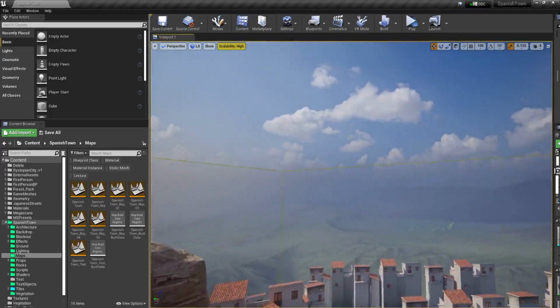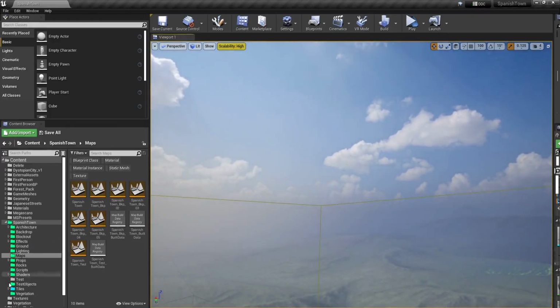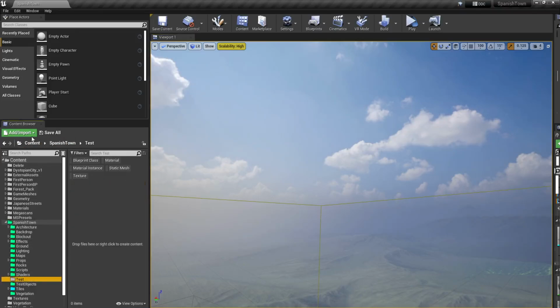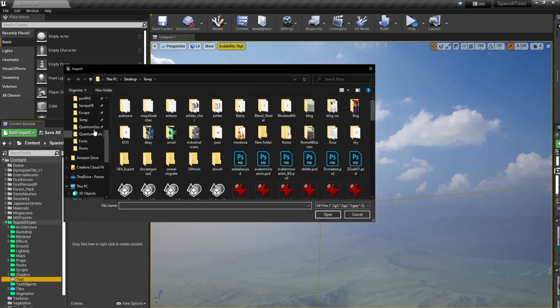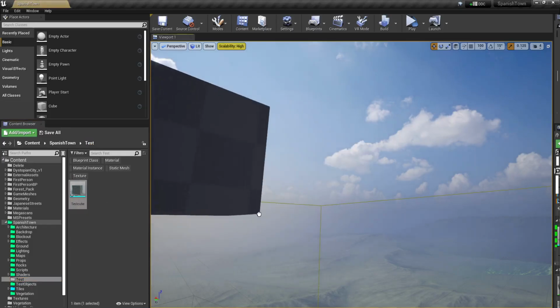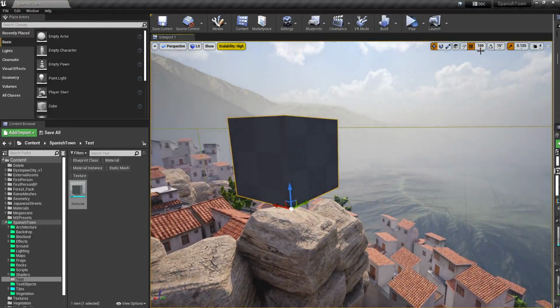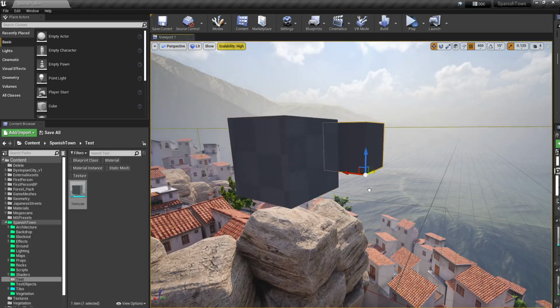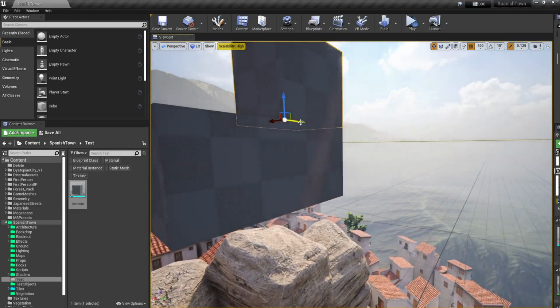let me go somewhere here. In the import settings, you need to make sure that you have convert scene if you're exporting from Maya, the way I'm doing. But if you're doing it from Blender or Max, you might have to experiment with these settings to make sure that you're on the same scale. So import this guy. And now I know that whenever I have the grid enabled, if I have 4 meters, they should match. Always.